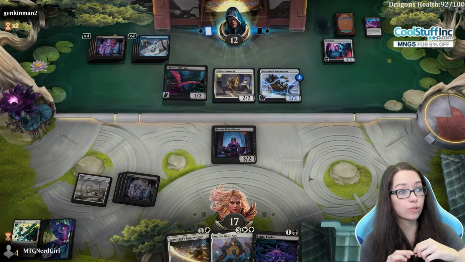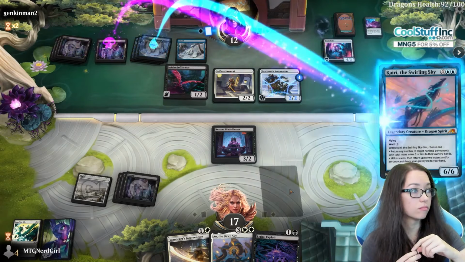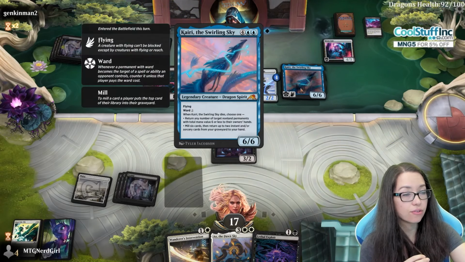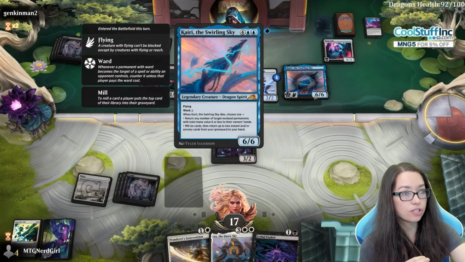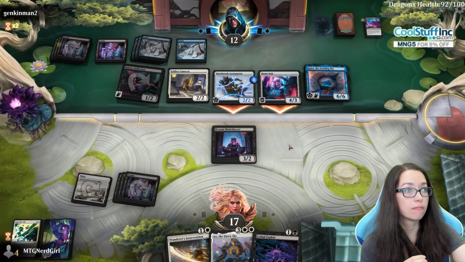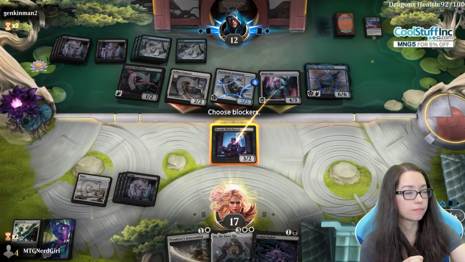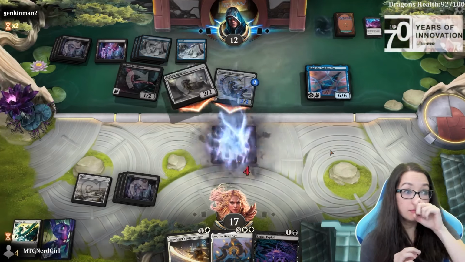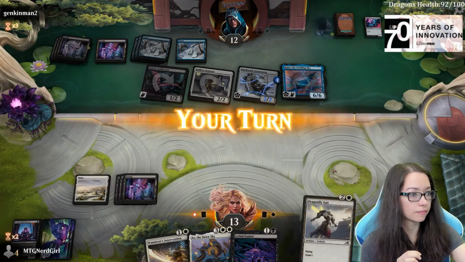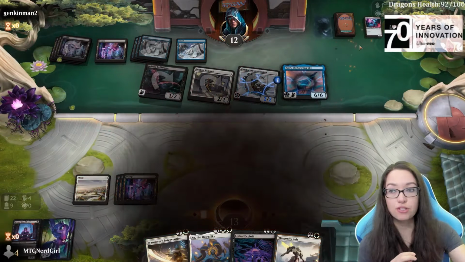We still have time, right? Like, we have dragon in hand. Okay, well, we don't have an answer to that. Unfortunately. GG. Yeah, they played two mythics on us.